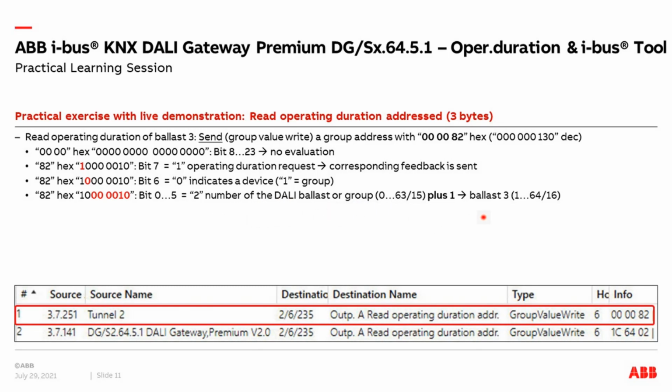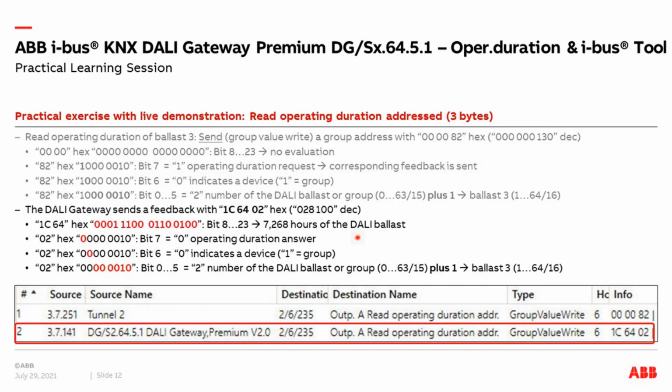Okay, I want to read a value of ballast number 3 in our KNX world, so I have to reduce it by 1, which means 2. Then bit number 0 must be 0, and bit number 1 must be 1. So exactly, we have to send this structure, 1 0 0 0 0 1 0, in our low byte, and when you convert it into hex, that is exactly 82. Later we have to send exactly the value 0082, and then we get the next step as a result sent by the gateway with the value.